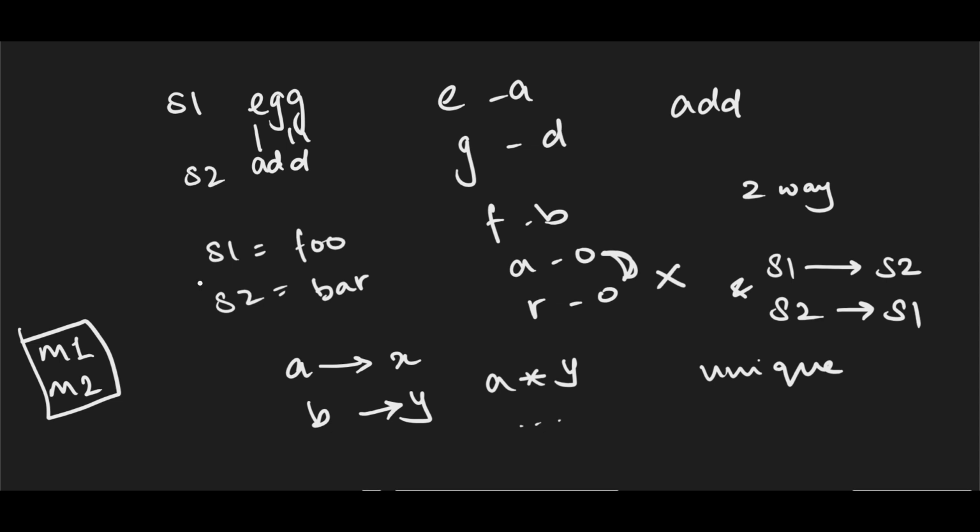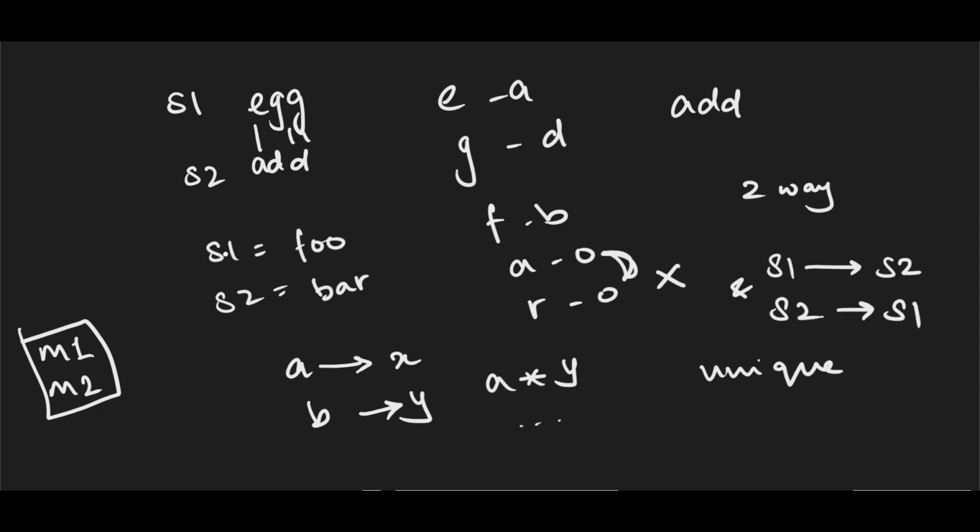And then in step 2, we should traverse both the strings together. So instead of separately indexing it like for i in range of length of S1, we can do it like for C1, C2 in zip of S and T. As the third step, before inserting the mapping, we have to check if the character has already been mapped somewhere else. And then we have to verify the opposite direction. Finally, if it passes both conditions, we store the mapping. And then we continue this process until the end.